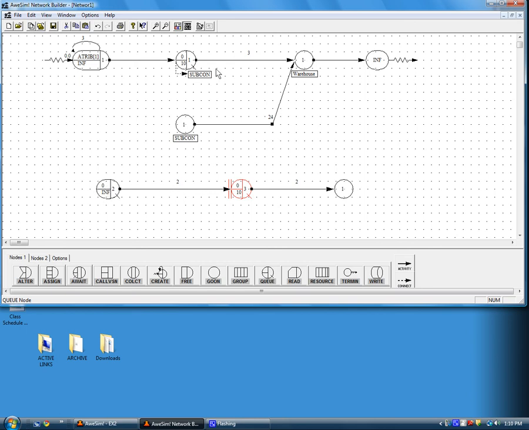So we've covered these two special cases of the queue node when we have finite capacity. One's called balking, where you send the arriving entity somewhere else. And the other is called blocking, where the arriving entity simply waits in the service activity, does not release the server, so the server can't work on anything else. It's blocked until space frees up in the queue.